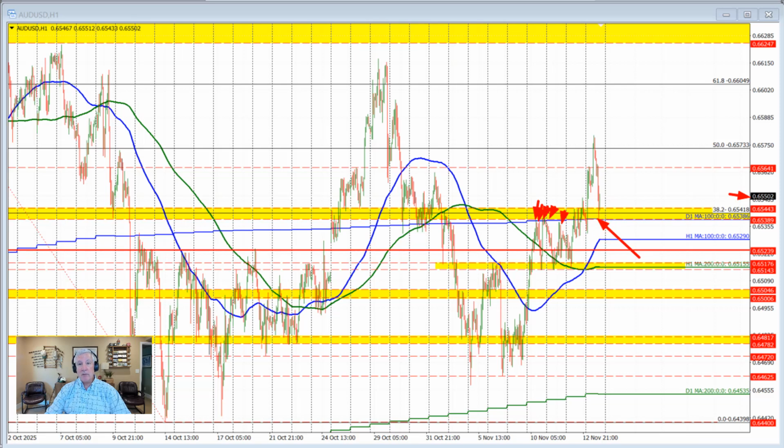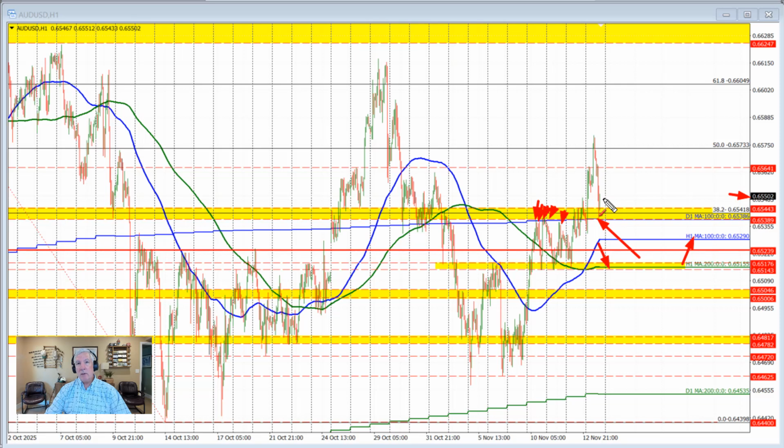So going forward, what we know now is that as long as we can stay above the 100-day moving average, the buyers are still in play. If we were to move below that level, I would expect that we'd see further momentum with the 100-hour moving average as the next key target at 0.6529. Get below that level, and we start to look toward the 200-hour moving average.